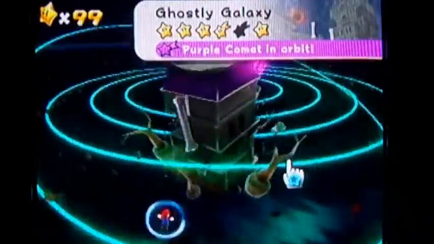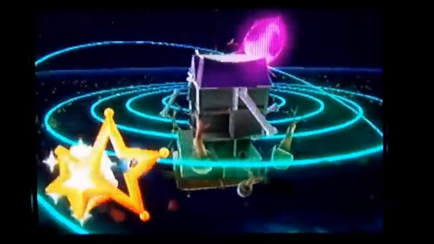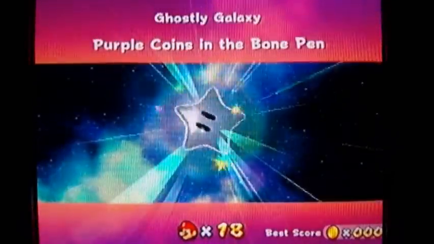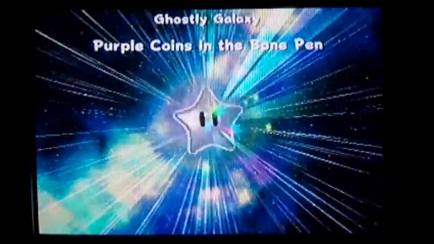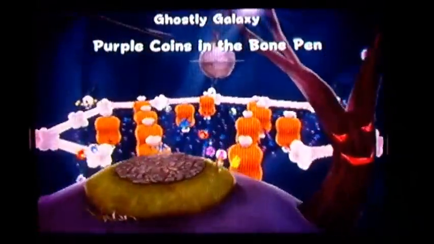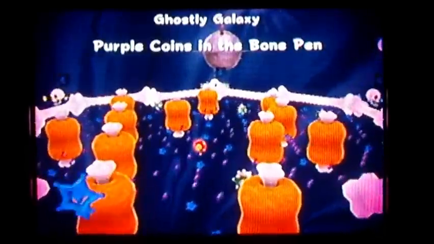Okay, over at the Kitchen is this Purple Comet in orbit at the Ghostly Galaxy. If memory serves me, this is one of the hardest stars to get in the game, in my opinion at least. There's a pole star path area, and it's called Purple Coins in the Bone Pen. But in the Bone Pen, there's a whole load of pole stars, and you've got to avoid a load of stuff like mines while collecting 100 out of the 150 coins in under 1 minute.